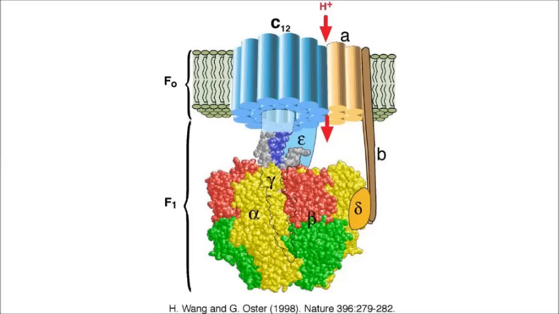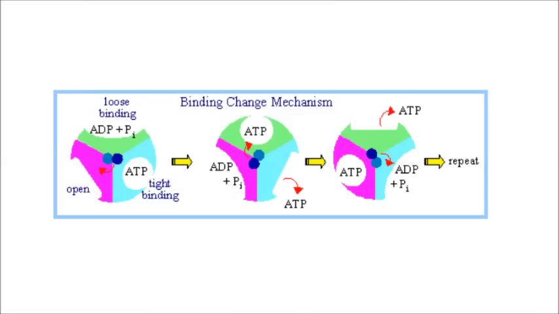Now the rotation of this F0 part is not transferred to the F1 part of the molecule. The F1 part is held static by a stator protein. So the stalk of the F0 rotates inside the static F1 part. And that is seen as the light blue and the dark blue circle in the centre of the molecule. Here we are in effect looking at the F1 part from below.